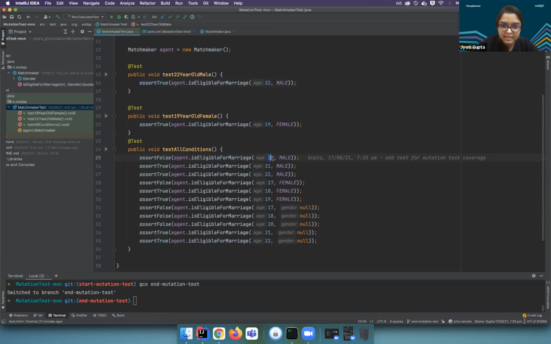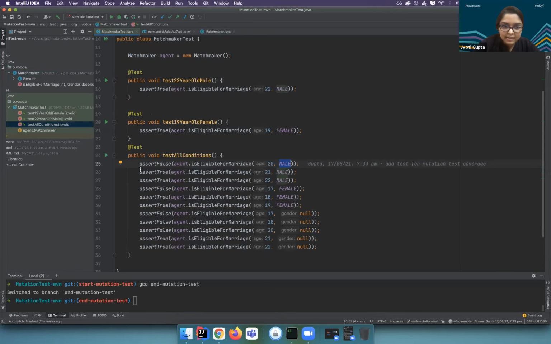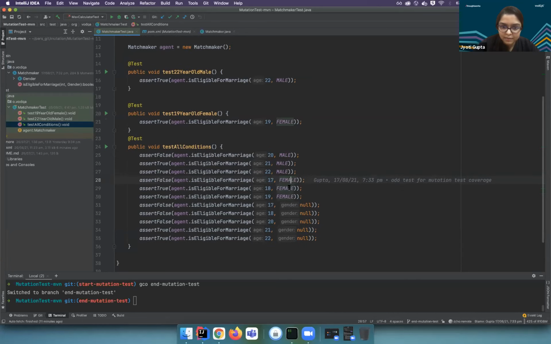So that thing we have covered, and all the conditional boundary values are also incorporated here with all the conditional test data. So for the main, we have a condition on 21, right? So that test data we have covered here for the male gender, the 20, 21, 22, and similar for the female as well, if you see.